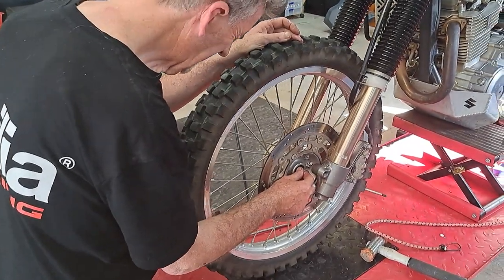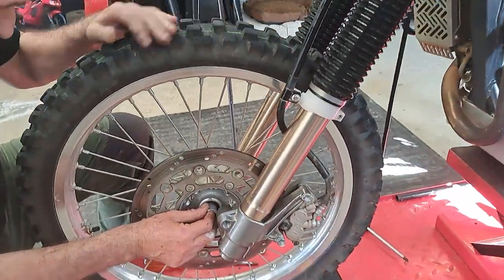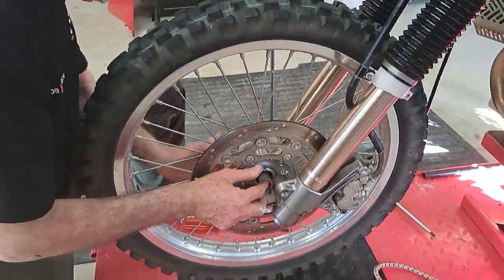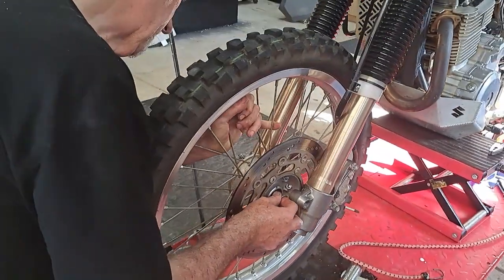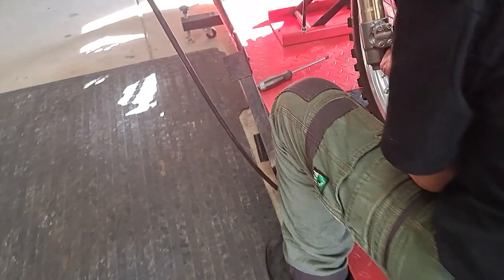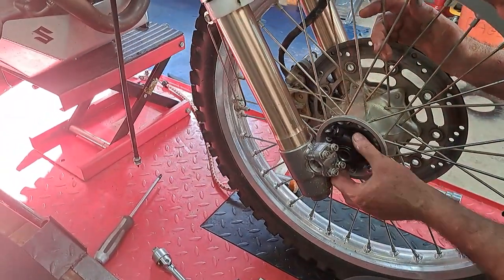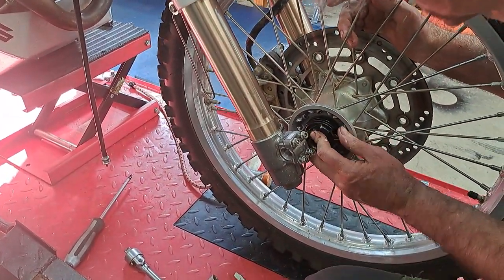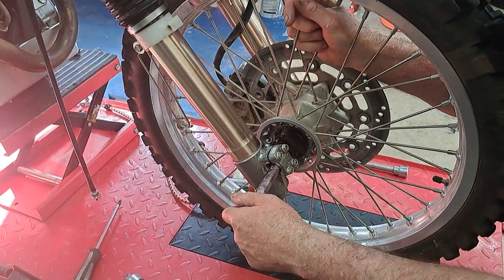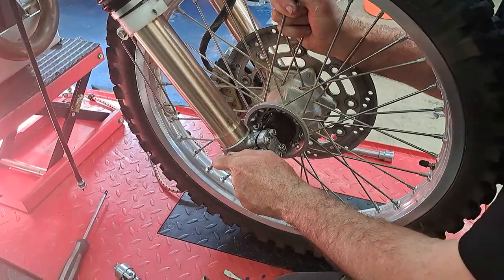Disc pads a bit. Oh, yep. So we've got the disc in, the bolts aren't tight, these two bolts here for the caliper. A bit more strength in the front end. But we're just... I'll put that in, put the axle in, and I'll bring you back. Okay, the axle's going in.